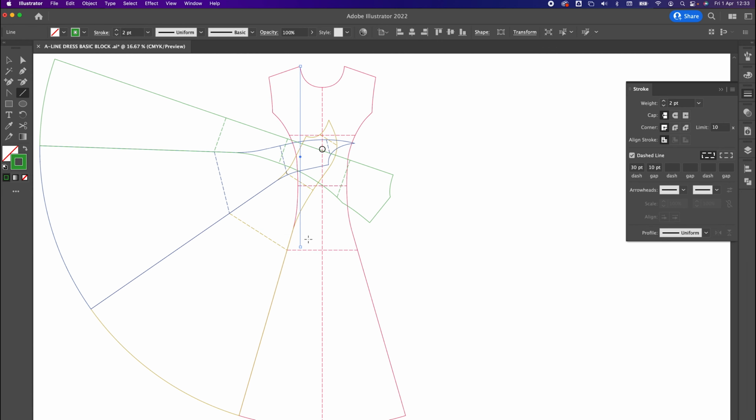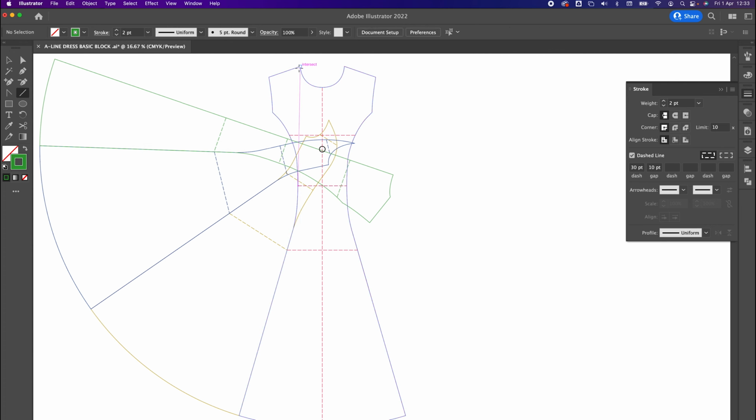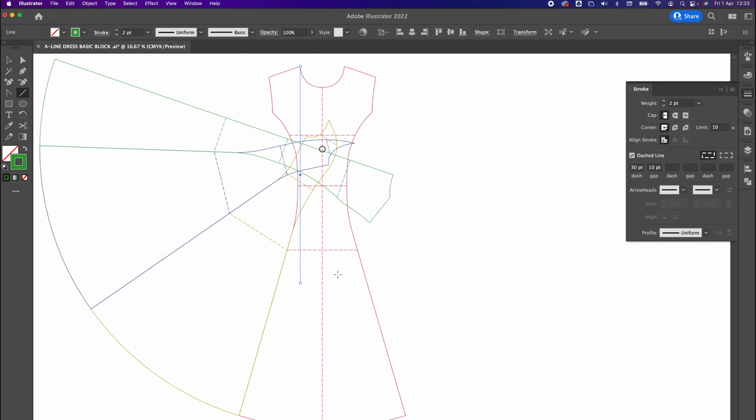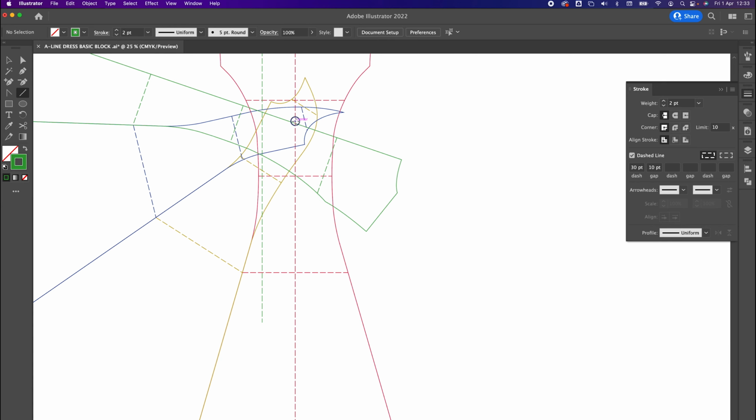And that is how short our little dress is going to be. So you know what? Let's make it a little bit longer. Let's make it about 60. So click on that point there. Let's make it 65. Click OK. That's a little bit more like it. Now let's make it 60. Then it will be short. Click OK. That's great. Now once again, if you remember, we want to measure the distance from this point to the bottom of that dress.